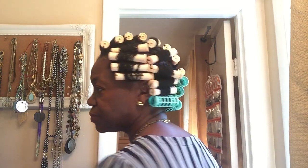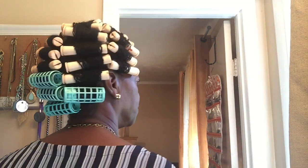And I'm hoping that this comes out beautifully because I'm going to wear it today. And I know it shouldn't take that long to dry because it's not really that wet. So this is what I've done. I'm going to show you all of the rods in my hair. I'll take these rods out later.